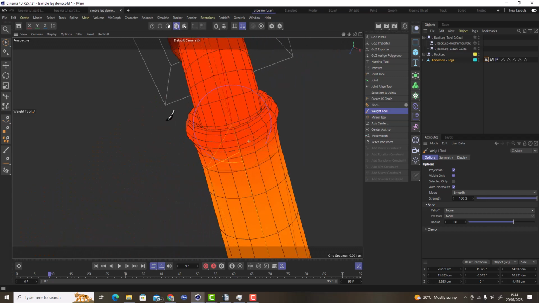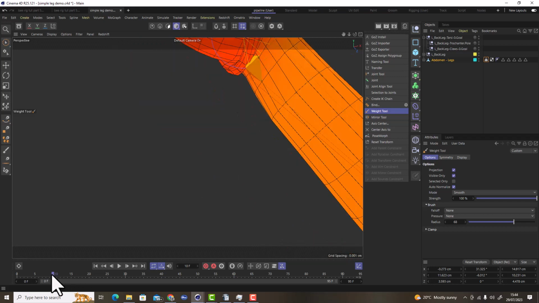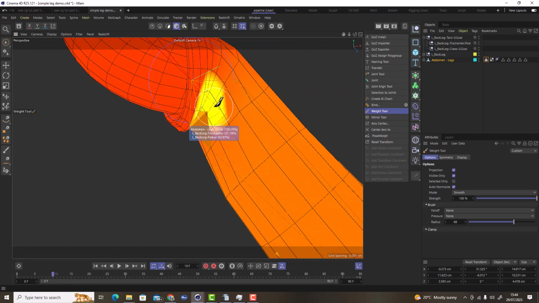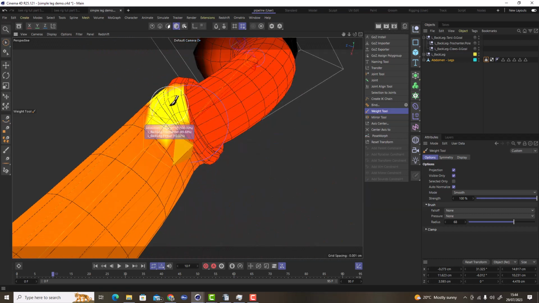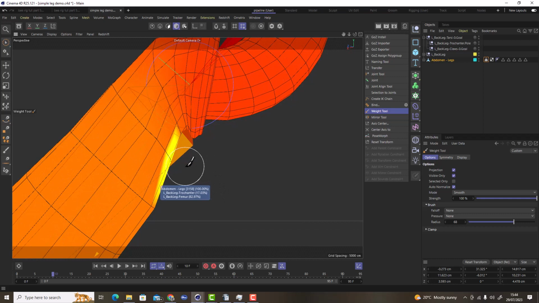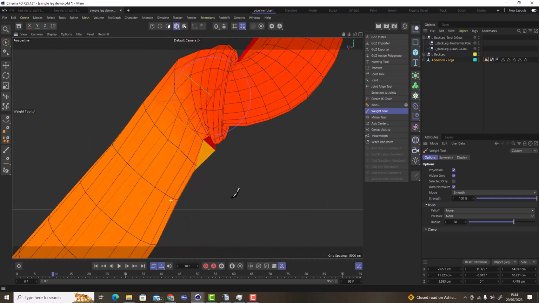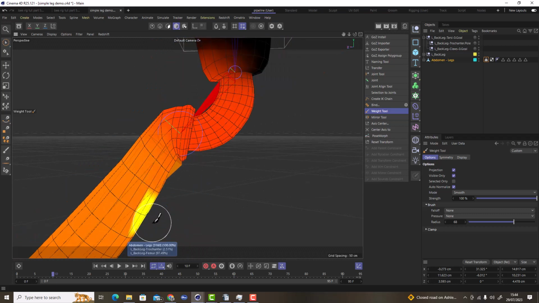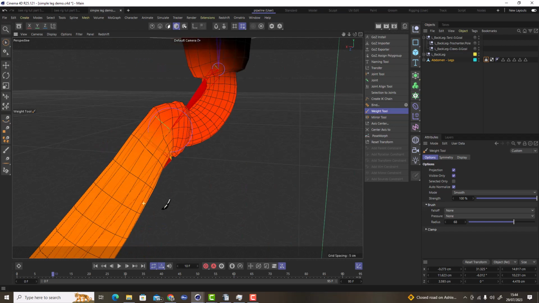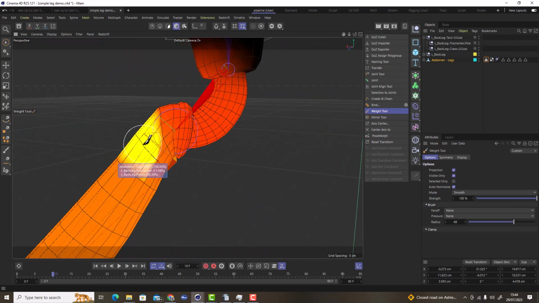So I'm going to smooth this area out a little bit here, and then I'm going to move it closer to the frame where the problem is, and because we've done a little bit of smoothing on the previous frame, you can see here that it's given us the chance to go back in there and actually see where those bad deformations were and get to those vertices. You've got to be careful when you're doing this. You don't make too many changes, so it goes away from what you're trying to achieve.